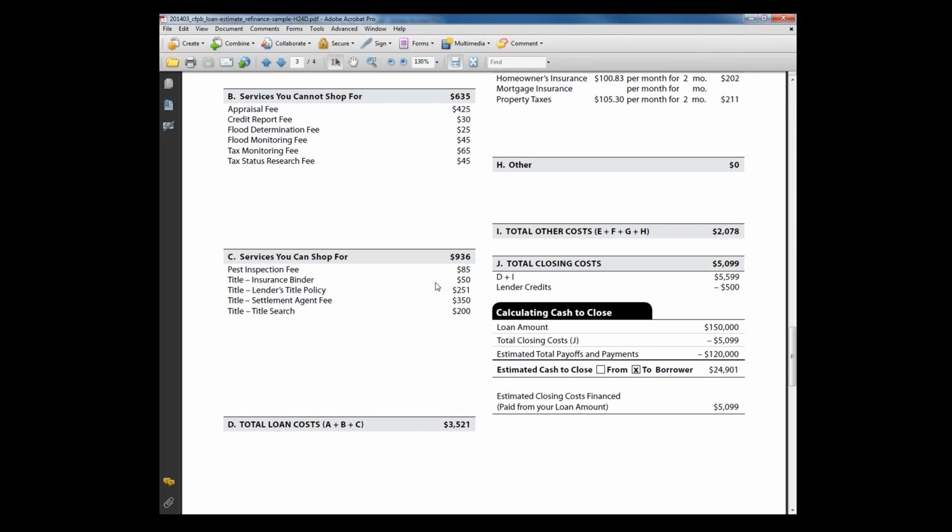I think this could be something you could have a valid change of circumstance for, however, so you could provide a revised LE with the new loan amount, because this is information that was not known to you at the time you provided the original LE. There was a change that was outside your control, outside of the borrower's control. So I think this is something that you could provide a revised LE and reset your tolerances over. Yeah, that sounds good.